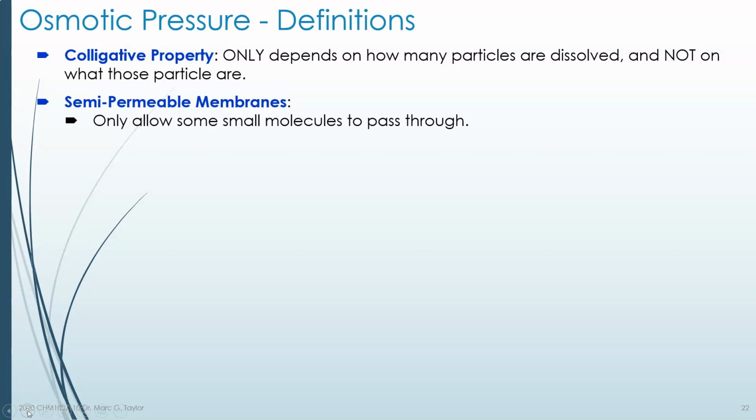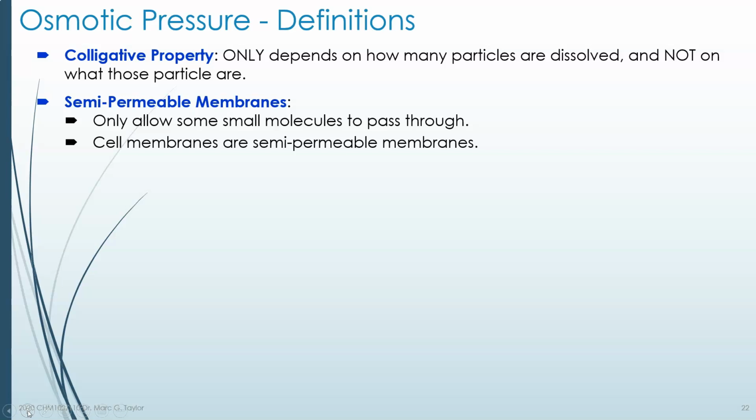Before we talk about osmosis, we have to talk about what's called a semi-permeable membrane. A semi-permeable membrane is a membrane. You can think of it as a sheet of plastic in some cases, but there are many other versions of semi-permeable membranes. It has microscopic holes in it, holes that are the size of molecules, that will only allow certain small molecules to pass through, but not other molecules. So it's permeable to those molecules, but not to all molecules, hence the term semi-permeable.